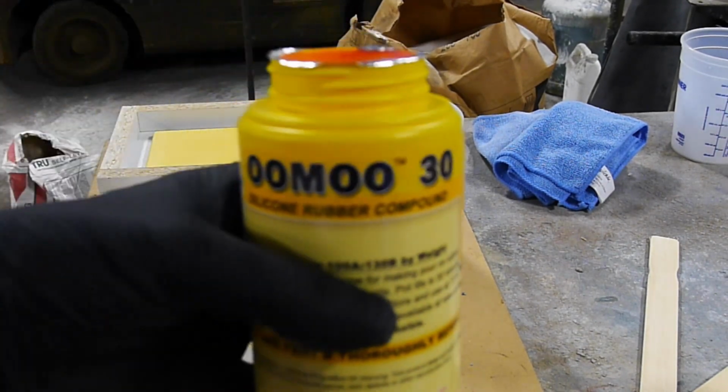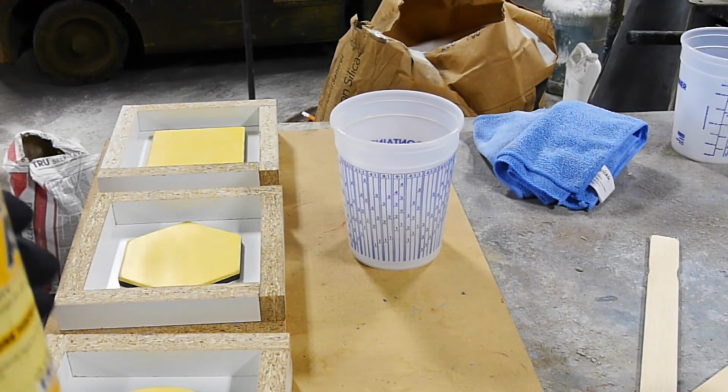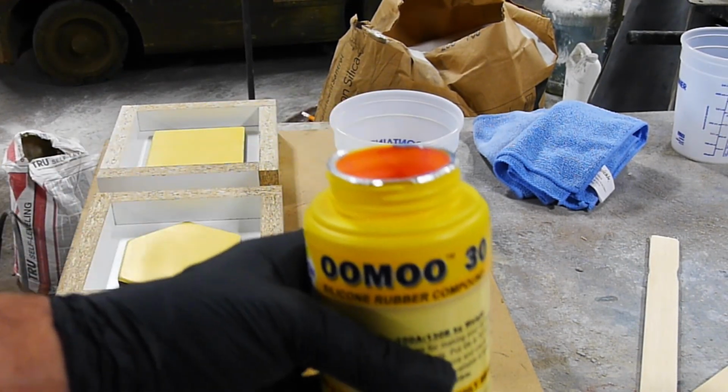Okay, so we're using Smooth-On Oomoo 30. It's a 2-part silicone, and we're going to pour this up real quick, but you have to stir each one, so this is going to take just a minute.